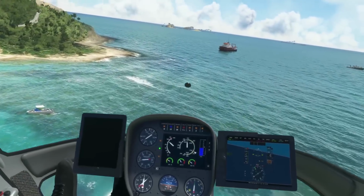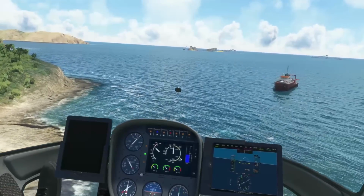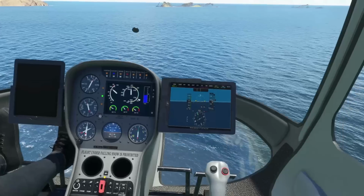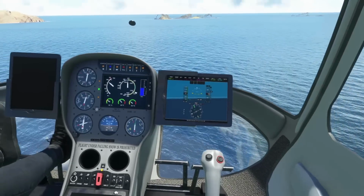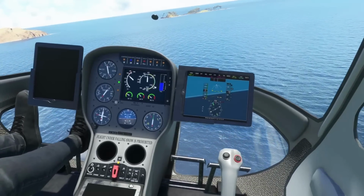Let's do that. I don't want to pause it. Every time I pause it, Airland FS has a problem for me. And I don't know if it's Airland FS or something in my system. I don't know what's causing that, but give me a second here. Alright, so pedal sensitivity, cyclic sensitivity. Let's increase it.